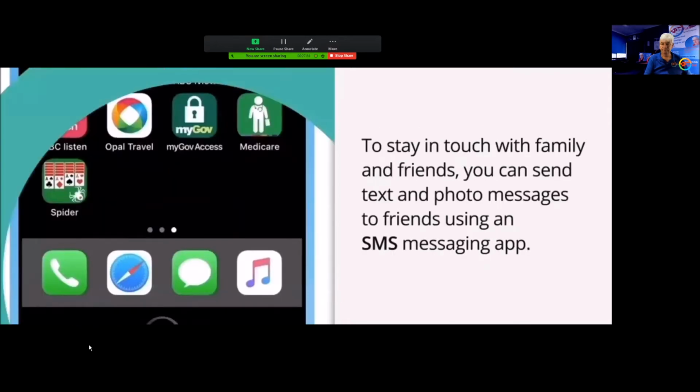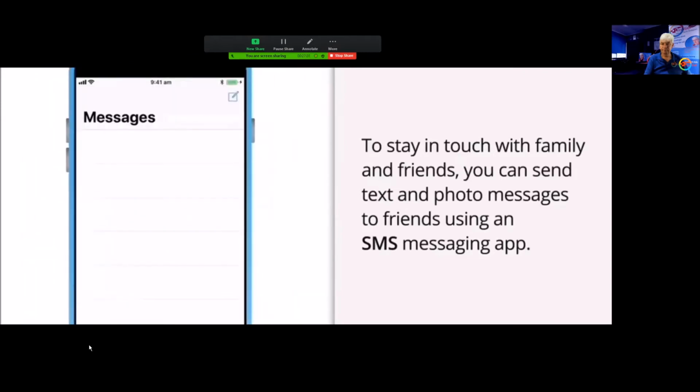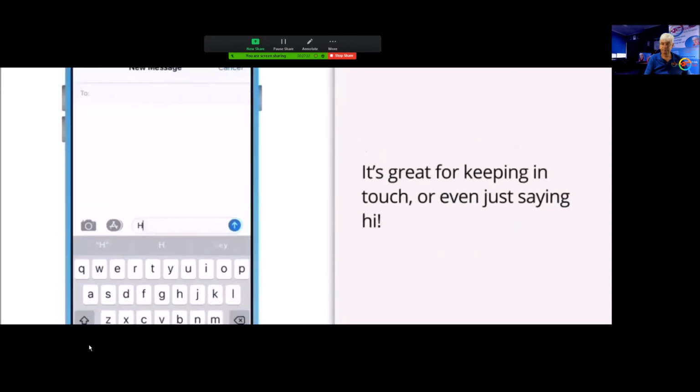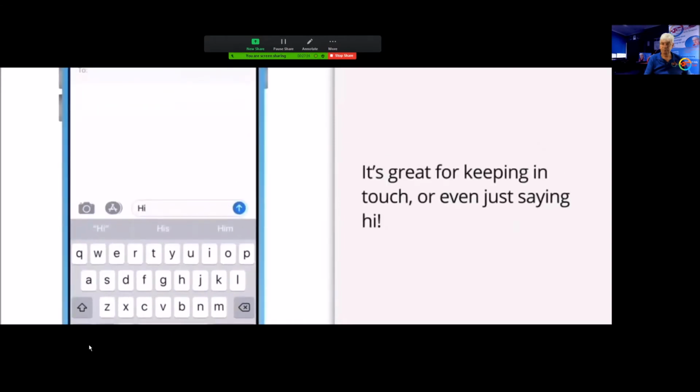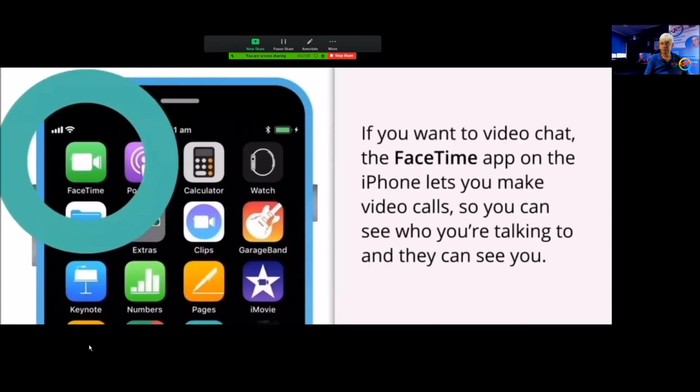To stay in touch with family and friends, you can send text and photo messages to friends using an SMS messaging app. It's great for keeping in touch or even just saying hi. If you want to video chat, the FaceTime app on the iPhone lets you make video calls.